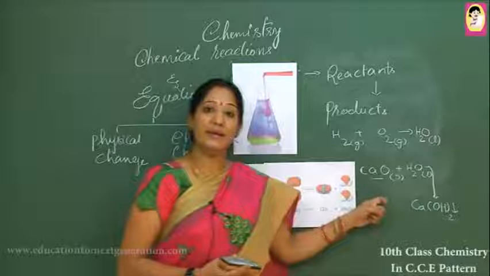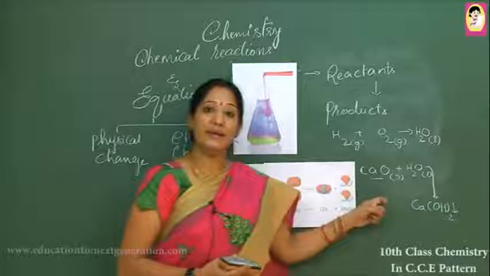Now see here, at the base of oxygen, 3 is present, which indicates that 3 atoms of oxygen are participating. 1 carbon atom, because no subscript is given over here, so 1 carbon atom is present and 1 calcium atom is present. And nothing is there in front of the calcium carbonate, meaning the coefficient is 1 over here, which on heating gives rise to 1 mole of calcium oxide.